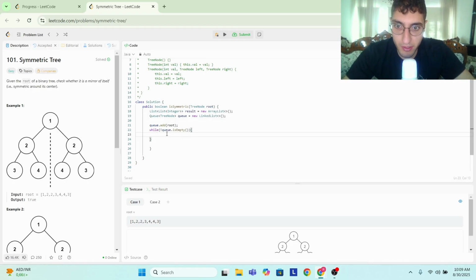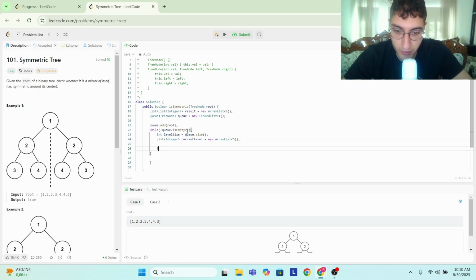So while the queue is not empty, we're going to create an int levelSize, which updates with each iteration, is equal to queue.size. This will help us iterate through the number of elements in each list. So since here we have like 2 elements, we won't surpass 2, and we just stay on this level. It'll make more sense as we go along. And then we need to create a list of integers, which is actually where we're storing our elements in each level in order to add them to our result list. So List<Integer>, we can call this currentLevel, is equal to new ArrayList.